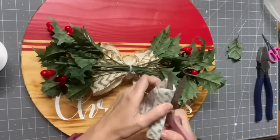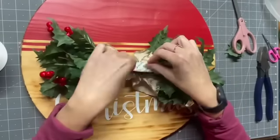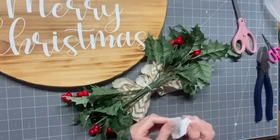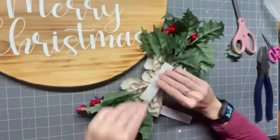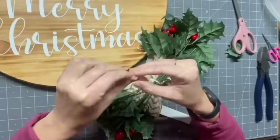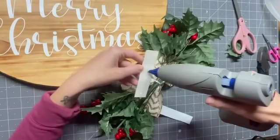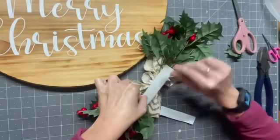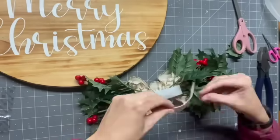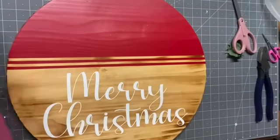And I'm cutting it in a thinner strip so that when it's placed on the wood, you would not see it. I take the furry-ish part of the Velcro and I'm going to attach that to the actual greenery here. I do apply a little bit of hot glue just to make sure it stays. So when you take it off, you know what I'm saying? It doesn't rip off. Does that make sense? Then I'm going to attach the other side of the Velcro onto there. Now I don't put any hot glue on this because this is super crazy sticky.